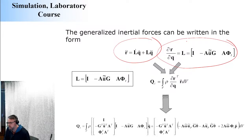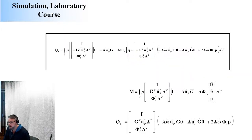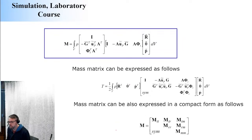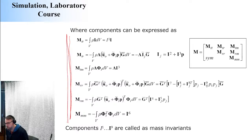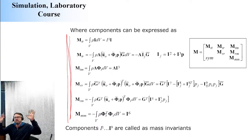This is this magical mapping matrix. When you put everything together, it's going to be a big, big mess where there's a mass matrix and a quadratic velocity vector. And finally, when you take a close look at your mass matrix, it consists of six different components. Six different components. And it is this bad. But there's one thing that helps your life, and that's the fact that some of these subcomponents you have in these six components can be pre-computed. And these pre-computed ones are called mass invariants.